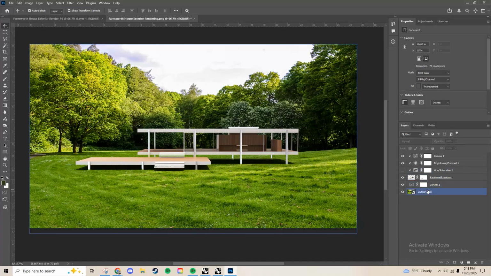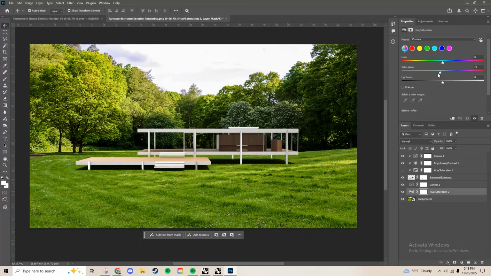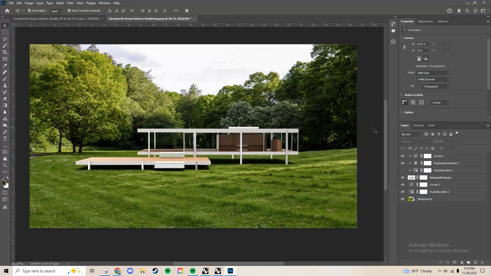I'm going to leave that off for now, and then let's do a hue and saturation edit on this background image. And if we pull the saturation down of this image, maybe that helps more so than matching it. It is a very saturated background. Okay, so that's already looking much better. You can see.